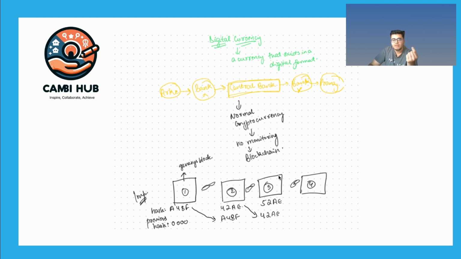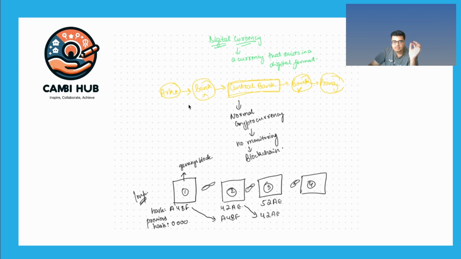So when we talk about digital currency, it is a currency that is in digital format. It is intangible. It does not exist in a physical format. We cannot touch it, right? So suppose we have two people, Ark and Pranay, and we want to send money. Now we are going to understand, in digital currency, the difference between a centralized and a decentralized system.